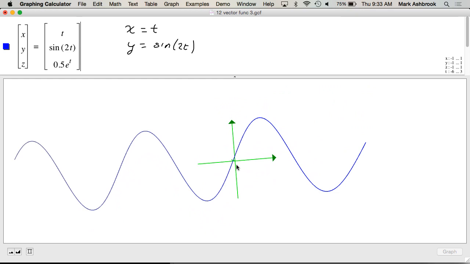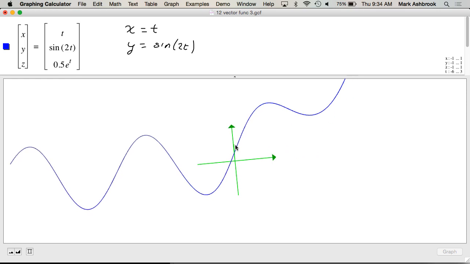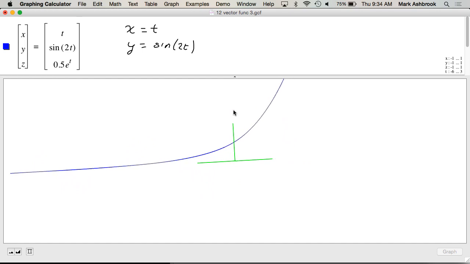Okay, so what if I look in the xz plane? What am I going to see? Z equals 0.5 e to the x, right? Again, an easy parameterization of z equals 0.5 e to the x would be x equals t, and z equals 0.5 e to the t. So I'm going to come here and look in the xz plane. I want to make x positive, so I'm just going to rotate it right up like this. Here we go. So this is now looking at the xz plane. Pretty cool, huh? That's pretty sweet. So the projections are kind of like the different faces of the function.